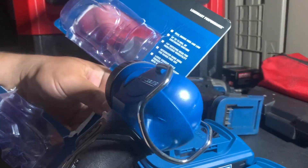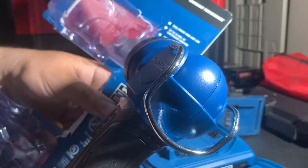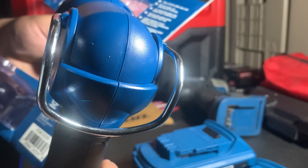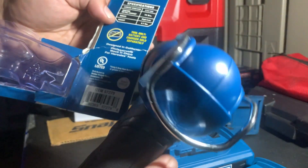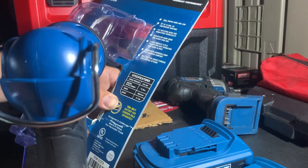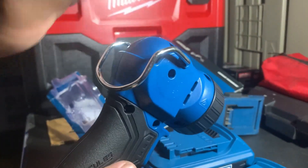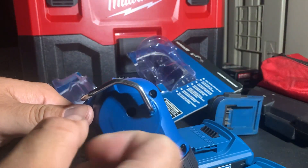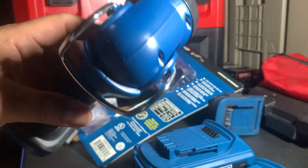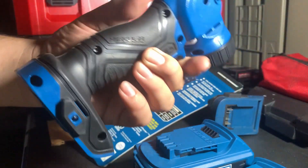According to the back, it does say it's a dual mode — high and low — up to 72 hours of continuous runtime, and a 110 degree rotating head. That is using a five amp hour battery to get the 72 hours. So if you're using a two and a half, you'll probably get around 36. It does come with the belt clip and a rubberized over-mold grip. Right off the bat, I can tell this is a little bit cheaper plastic than what's found in the batteries and the tools. But I think that's fine because I think it retails for $19.99, and with the coupon I was able to pick it up for about $15 after tax.